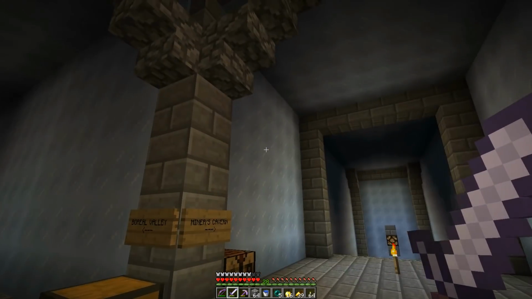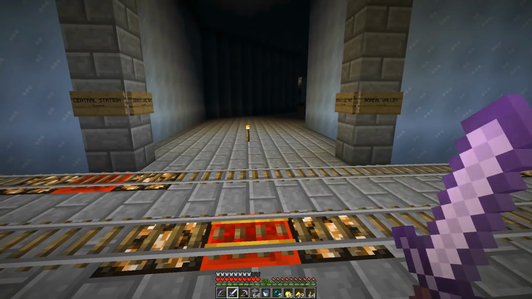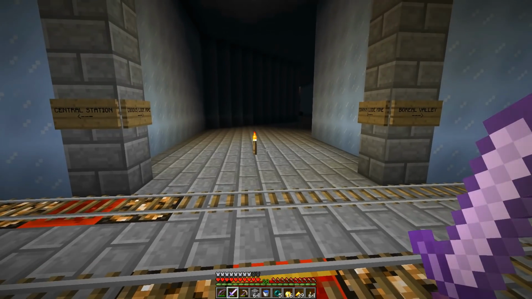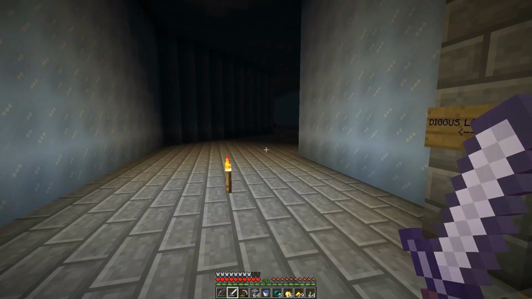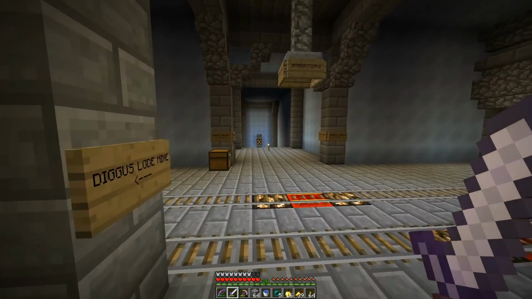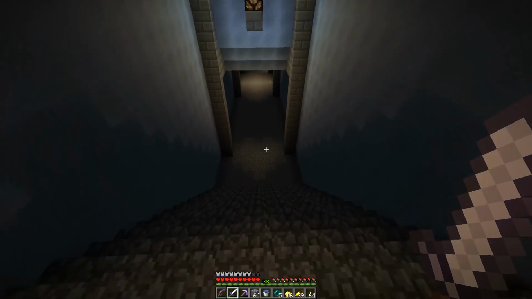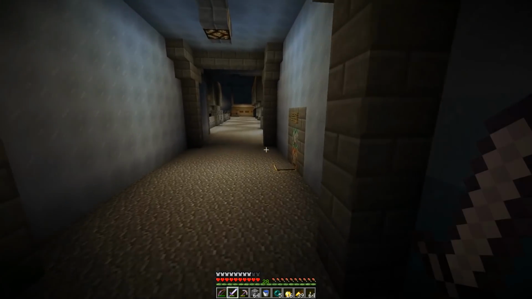Last episode, we took on the very first area, Miner's Cavern, and Central Station with no problems whatsoever. Time to head into Digus Load Mine, which is an interesting name, I must say. Let's go and get this buff with the speed and the jump boost, shall we? Make things a little bit easier on us.